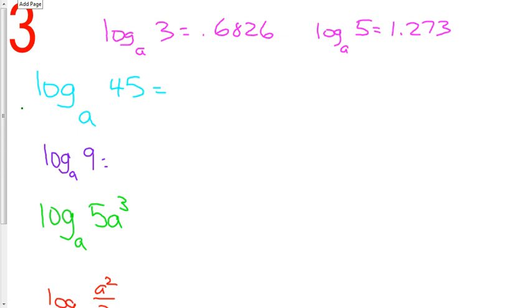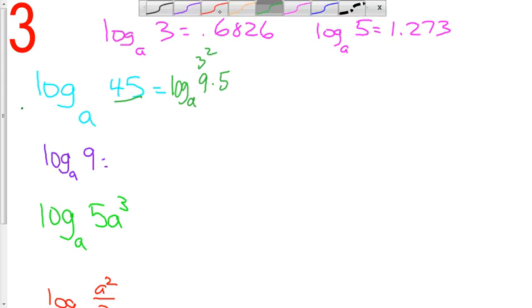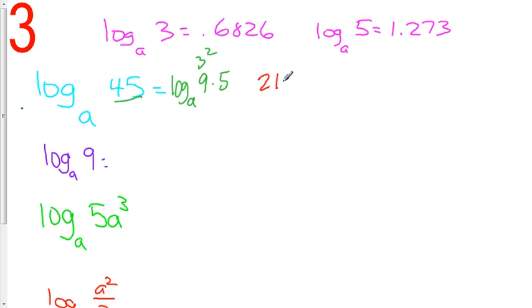Second thing you'll have to do are similar to those two questions on that last assessment, where you're going to be given two logarithmic values, and you have to figure out how to come up with the answer to these types of questions. So log base A of 45. 45 is the same as saying log base A of 9 times 5. And 9 is the same as 3 squared. So then you would have 2 times log base A of 3 plus log base A of 5.